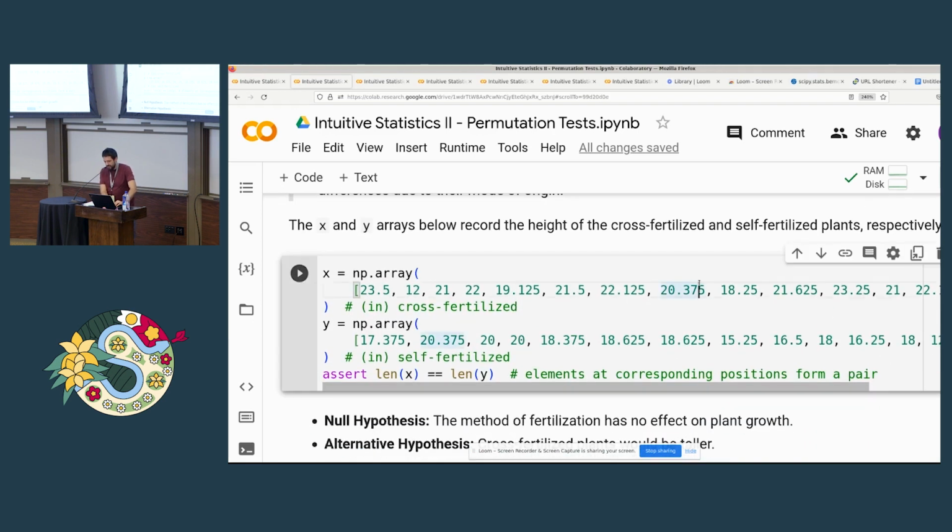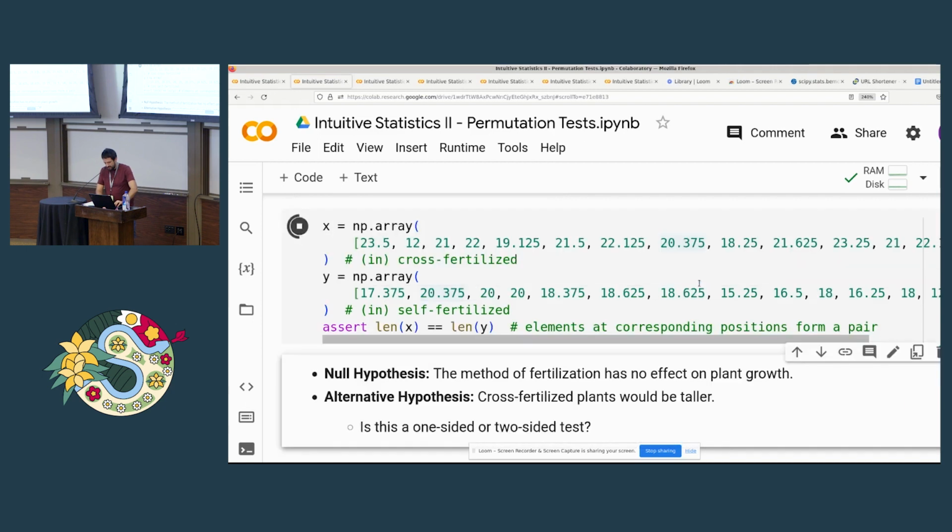In this cell here we have our data set. The null hypothesis is that the method of fertilization has no effect on plant growth, and the alternative hypothesis is that cross-fertilized plants will be taller. So is this a one-sided or a two-sided test? One-sided, yep.